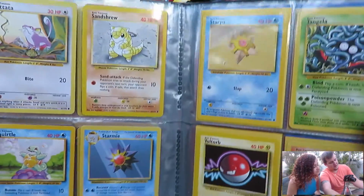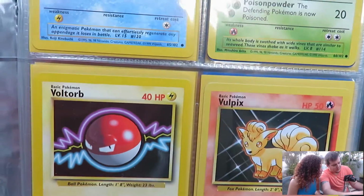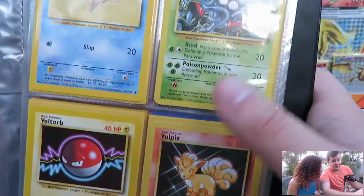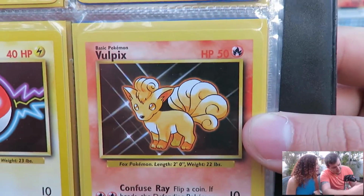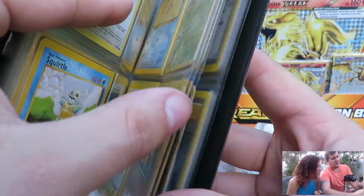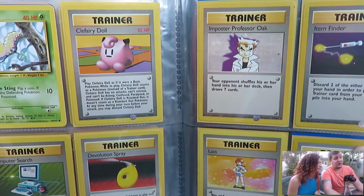Got some more over here, the rest of the commons. The cool thing about this Vulpix is you can see how, for example, the Voltorb has 40 HP, Tangela 50, Staryu 40. The number is supposed to be before the lettering, but with the Vulpix, the number comes after the lettering, so it's a little bit of an error card. I got quite a few of those, so that's pretty cool. Not the most rare error card, but still very cool.